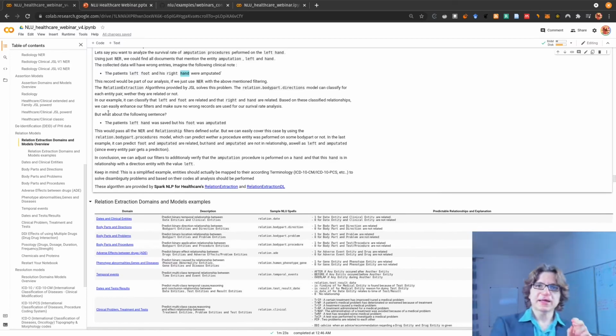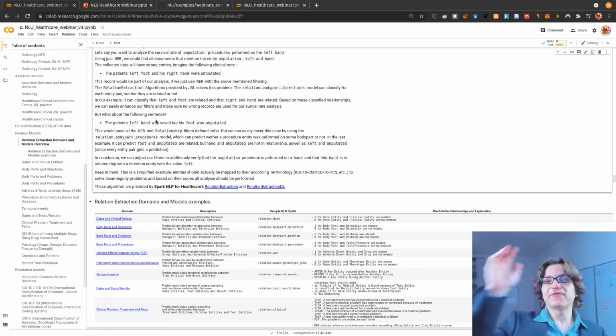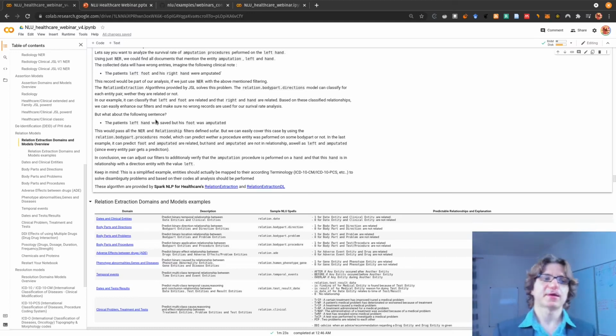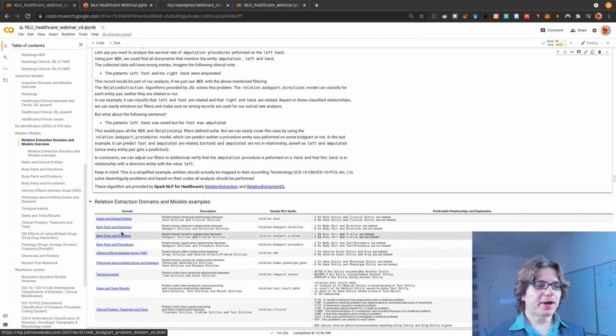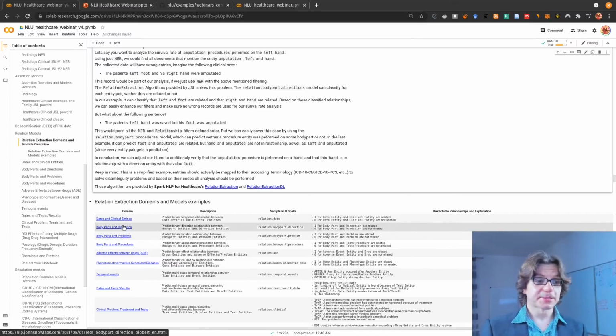But then there's another edge case. Imagine now the sentence, the patient's left hand was saved, but the foot was amputated. So how do we fix that? What can we do? In that case, we can leverage the body parts and procedures relationship extractor.